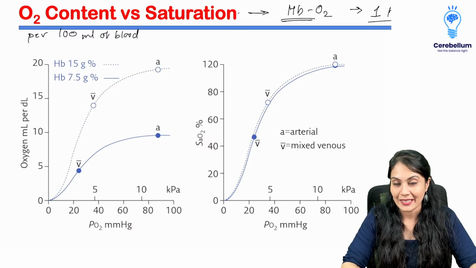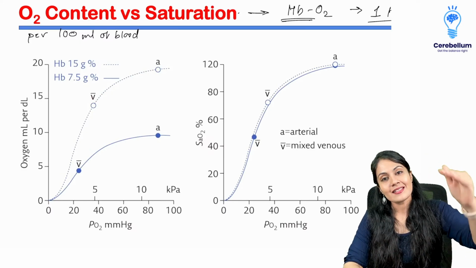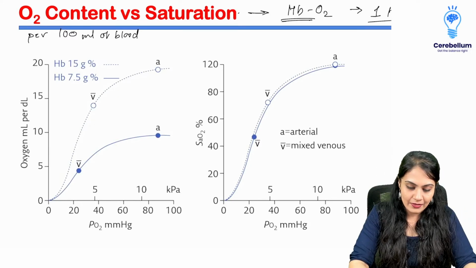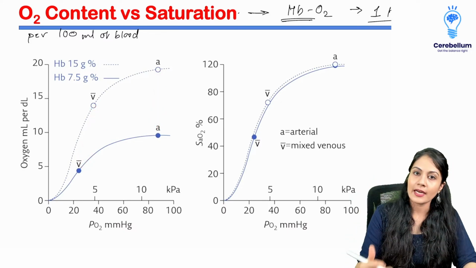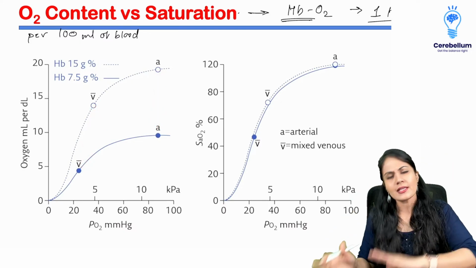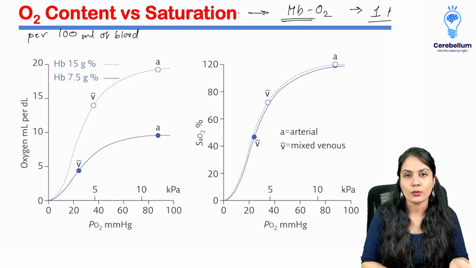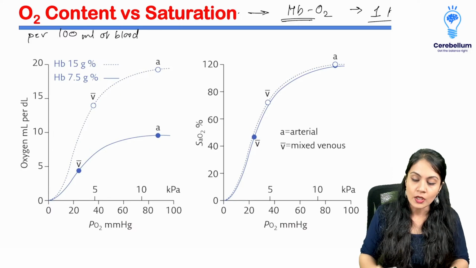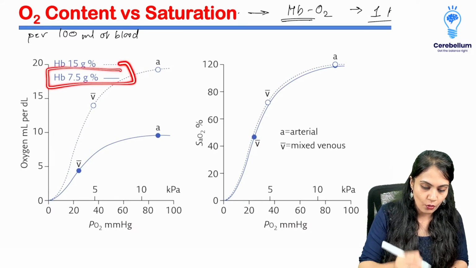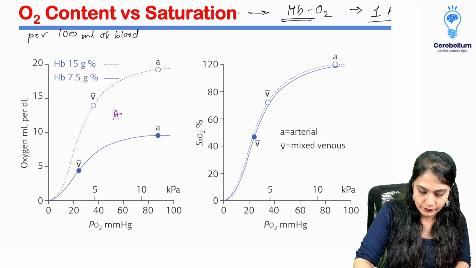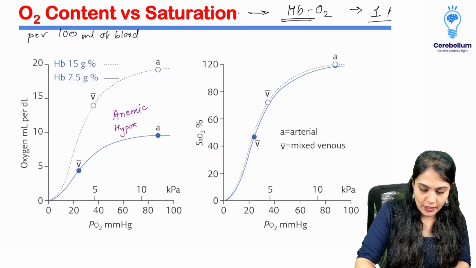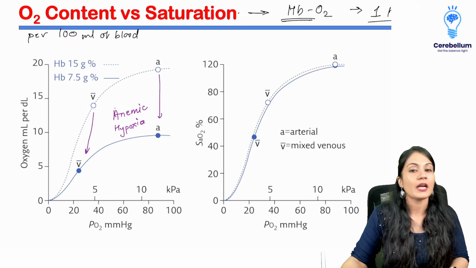All right. But I told you if the lesser carriers are available, lesser will be the oxygen carrying capacity of the blood, which is going to decrease, right? So overall content on both the sides, arterial side also and the venous side also, it is going to decrease. All right. So this is going to be the condition of anemic hypoxia. It cannot be any other than anemic hypoxia. If such a graph comes, then your answer should be only and only anemic hypoxia.